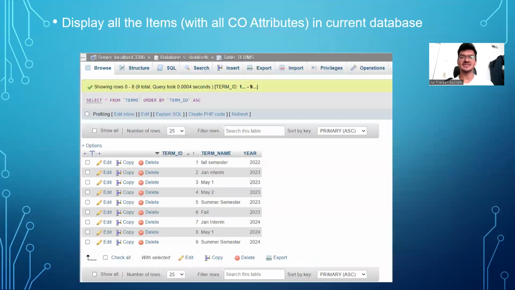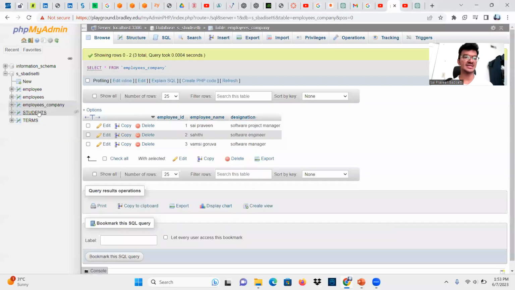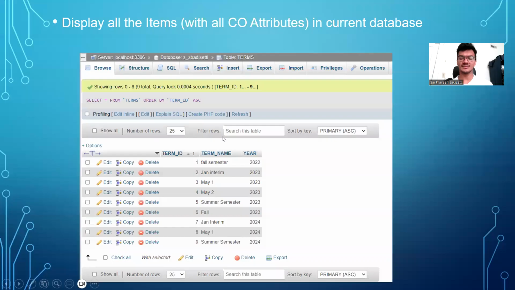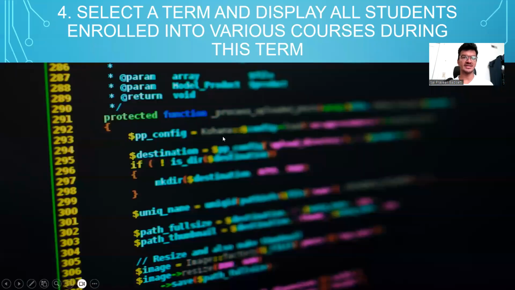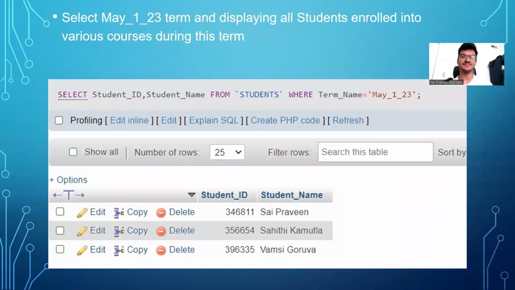Now displaying all the items. Now select star from just here. There are two ways. Here, you can just click on the employees, and it shows you all the data which is inside the table. And select a term and display all the students enrolled in the various courses during this term.